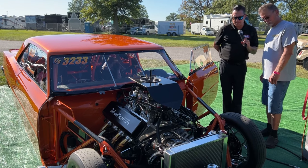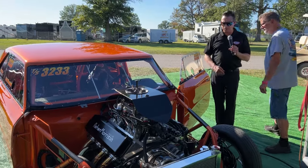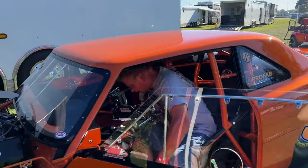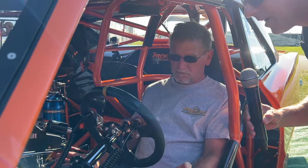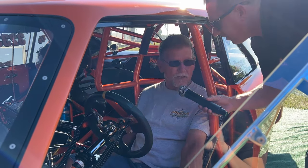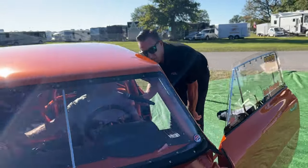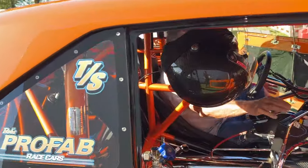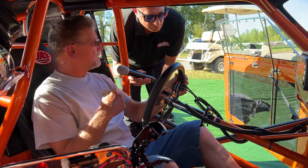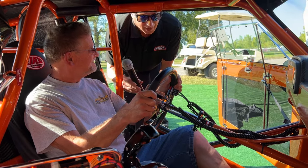Everything is in the place it's supposed to be — and the place you're supposed to be is in the cockpit of this race car. Bob Mandel hops in. It's got a funny car cage, looks very very safe, everything is perfect — it's got that new car smell. One of the cool features on our Profab cars is this power switch inside the car, which virtually turns all the power on. We wish SFI would mandate these on all cars, but this is one of our primary safety features — the driver has all the control. All this stuff is right at your fingertips: your race pack, your purge, your barrel valve. When you sit in these cars it's like, yep — I'm comfortable.